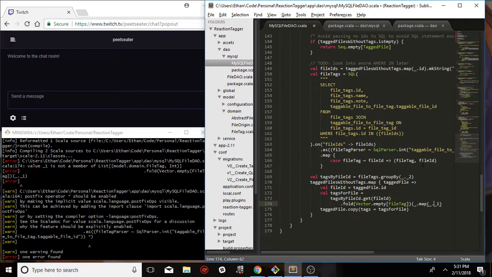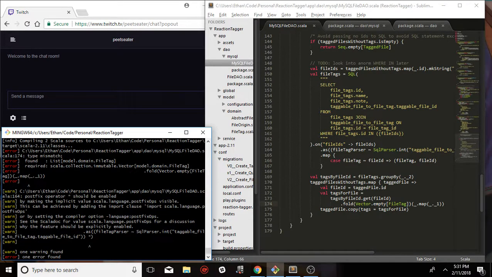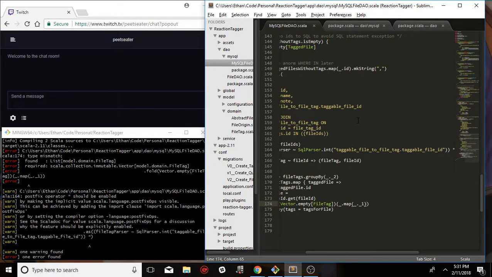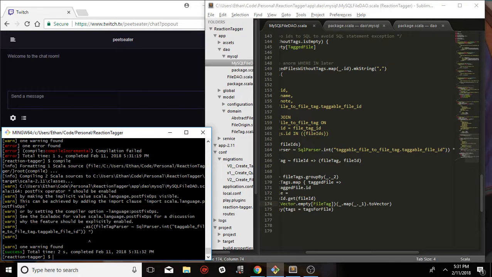Right. Please and thank you. Nope. Found list, required a vector. Womp womp. Is there a toVector? I feel like there is. There we go. And now let's look at this deprecation warning and see if I should fix it or not.